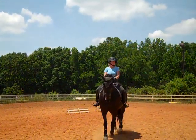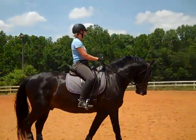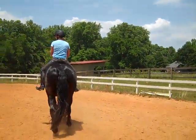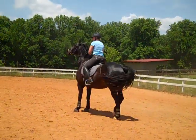Now here's where he needs more activity, because you can feel he's not really on the outside rein because it's not wrapped around his neck yet. There you go. So get his right hind more active until he's really hugging that right rein. That's it. This is new for him.